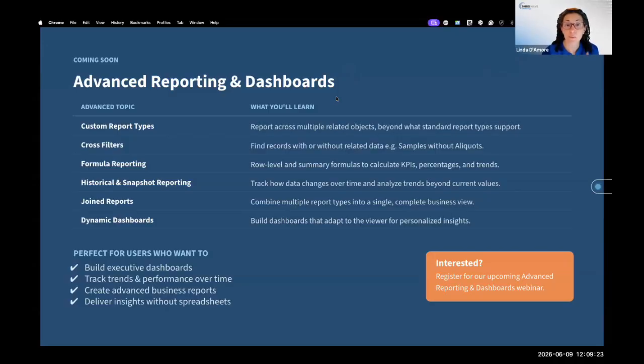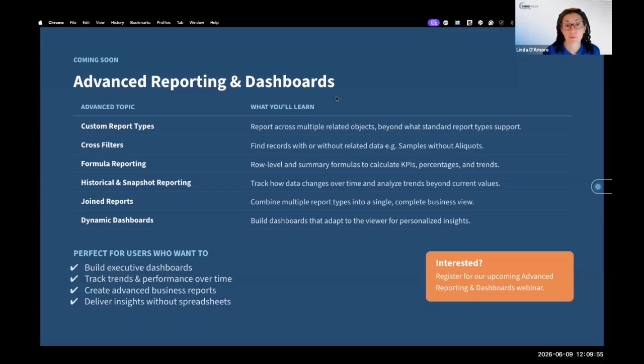There is cross-filter, where you can find records with or without related data, for example, samples without aliquots. There is formula reporting. As I said, Rhys is going to show you some formulas, but there are advanced formulas that you could have in Lockbox. And then historical snapshots and reporting: the ability to collect your data at a certain time point and then create more reports and dashboards based on this collection of data.